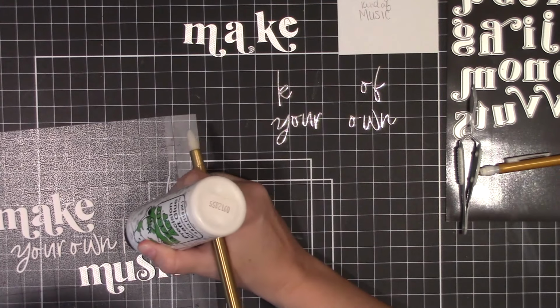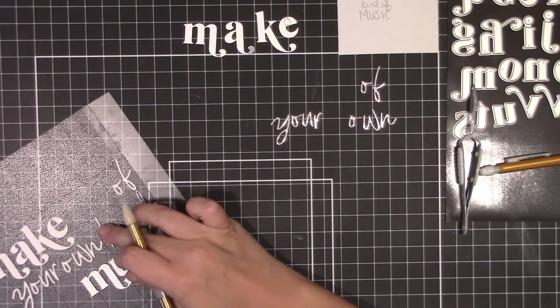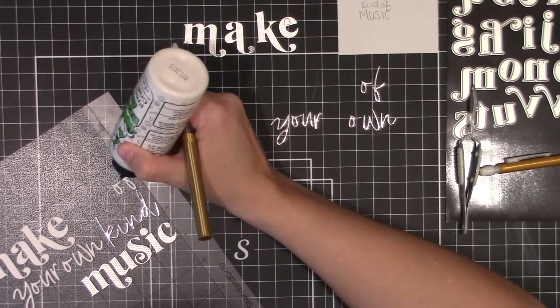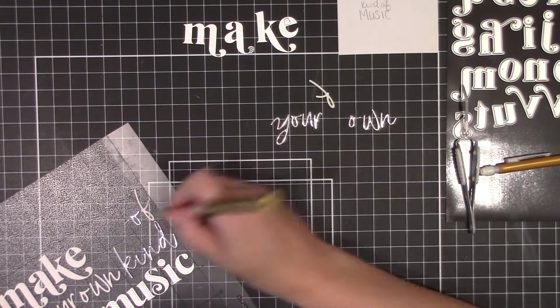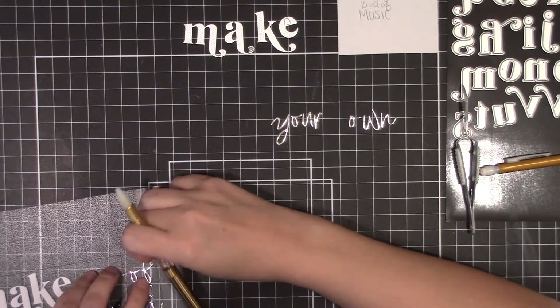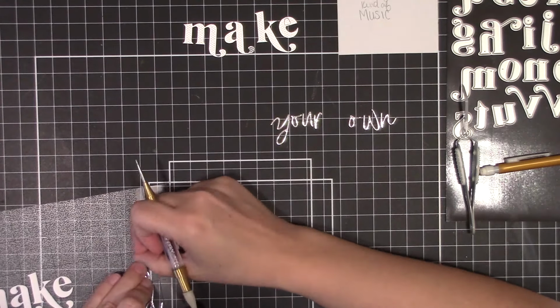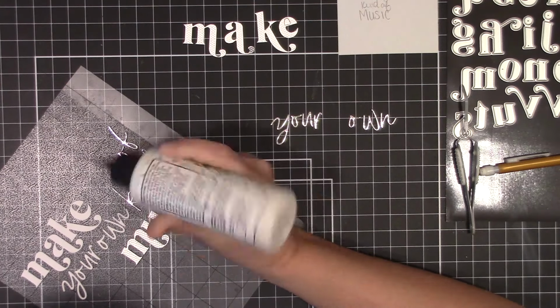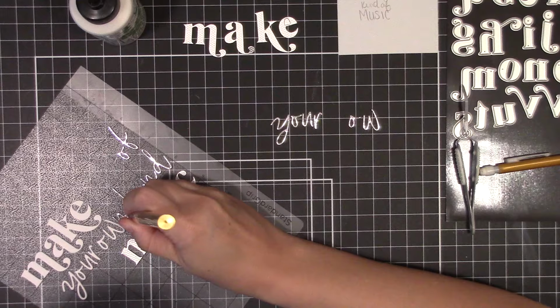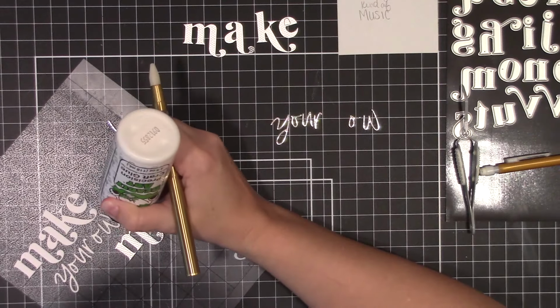In my Dickers video, I'll link it above, I talk about how these more fiddly fonts, I find, are less fiddly on a mat like this, because you almost have a third hand holding the letter for you while you do your layers and get everything pushed together, scrape any ink that's oozing out from the sides, that kind of thing.